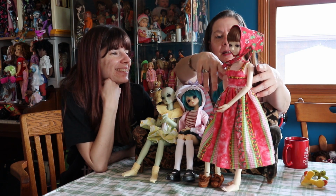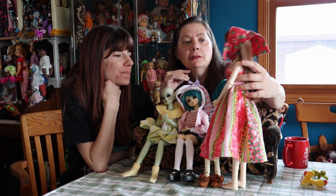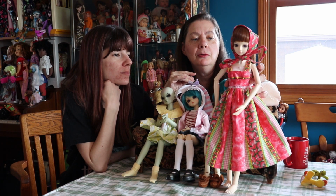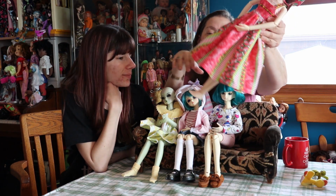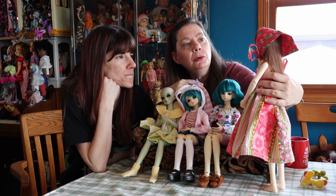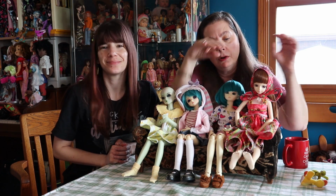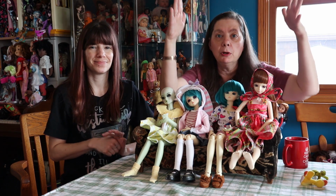I happened to buy this and kind of just tied it up a little bit and put something underneath. She has a chest also. She has to have something different. But I thought this was really cute and it fits her pretty well. It fits her better than the other doll that I was putting it on, which it didn't fit really at all. But she's cute. I like her. She's got a very soft face. Those are our other MSD girls, and normally my Reagan, my Pixie, would be with them. Now we're going to put the bigger size.